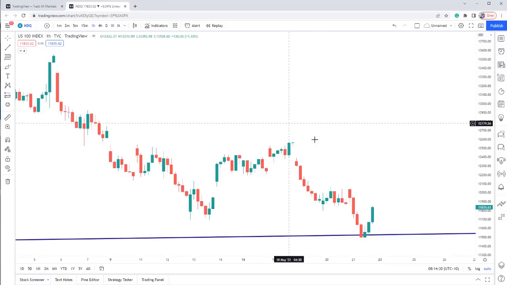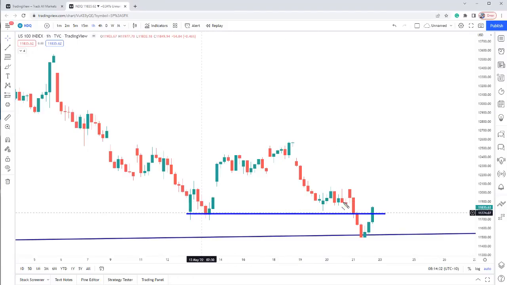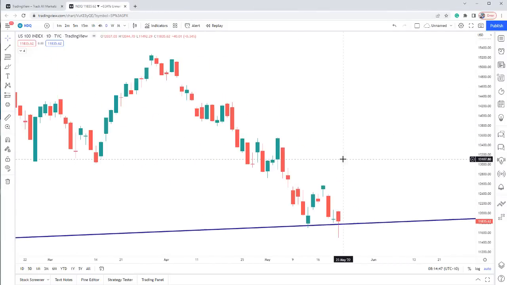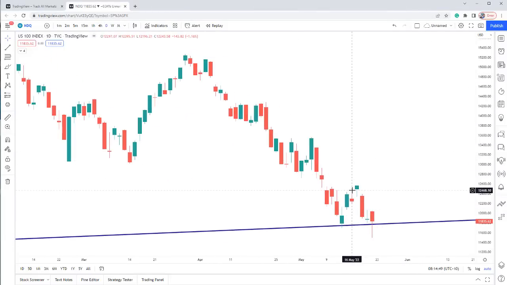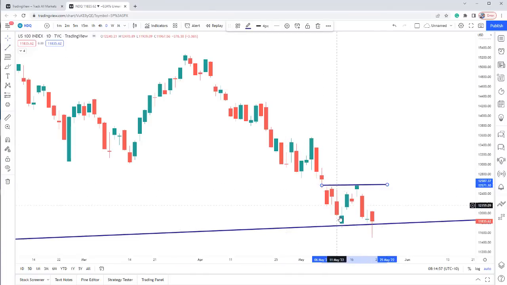You can also see the same thing for the Nasdaq. We had this significant low down the bottom here, maybe even down through here somewhere, but we're getting this potential V bottom. If we do, we could start to see a move back up towards this level through here. This is the hourly chart. If we go back to the daily charts now, we can see again the double bottom. On a short-term level, if the market breaks that level through there, then we could also see a potential. Let me just get a.